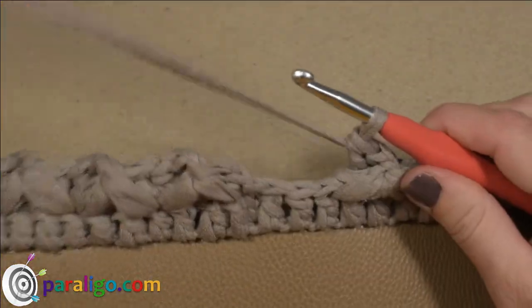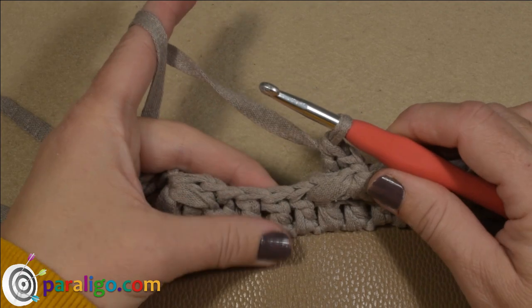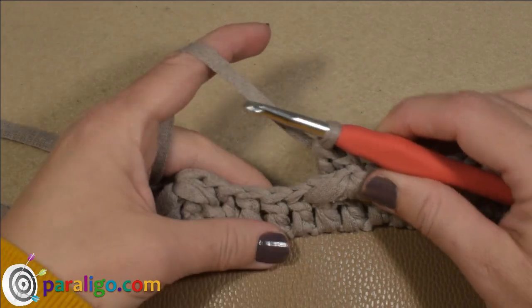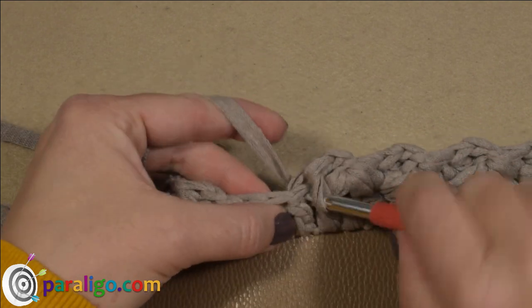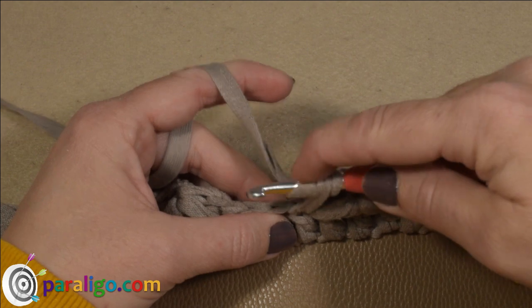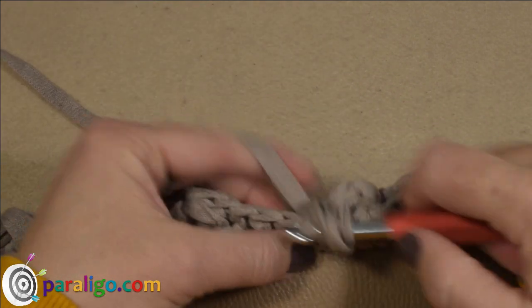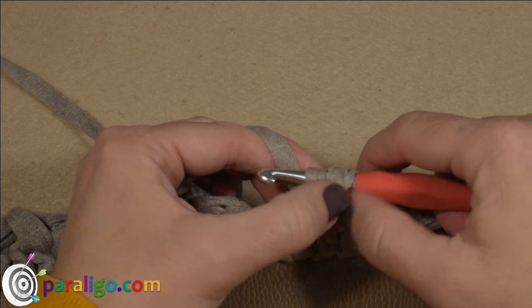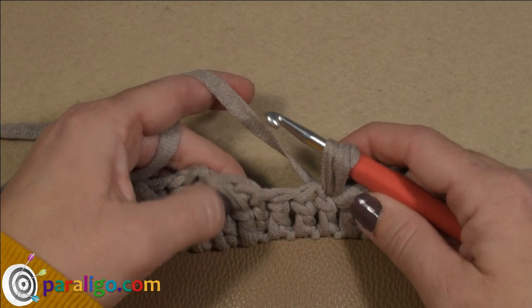So here we are at the end of the 3rd round. We are left with 2 stitches. So we're going to work our last Vinca flower. To do that, insert into the same stitch, yarn over, pull a loop, 2 loops on your hook, yarn over again, insert, yarn over, pull a loop. You now have 4 loops on your hook.